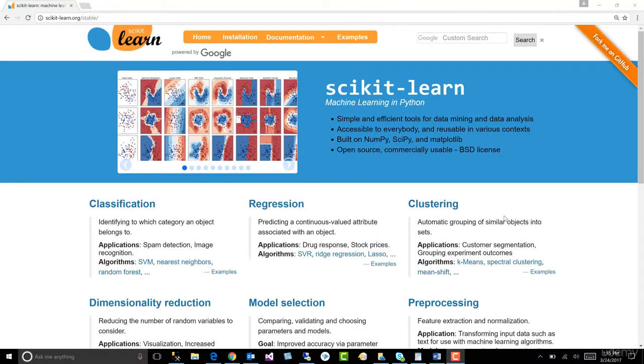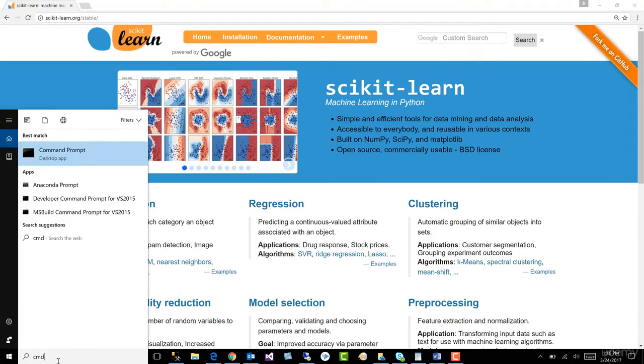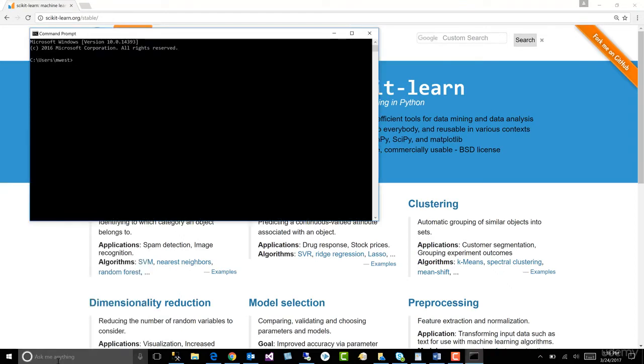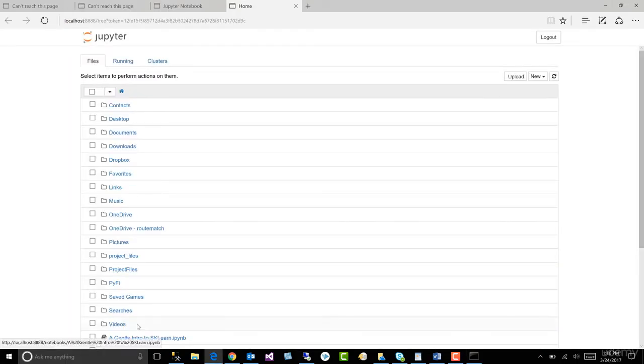All right, in this lesson, let's learn about the Jupyter Notebook. The Jupyter Notebook is our IDE. An IDE is an integrated development environment. It's where we're going to write our code. How do we get there? For Windows, let's come over here and type in CMD and hit enter. And let's type in Jupyter Notebook and hit enter again. And now we're going to get the home page. It says home, and it's a URL.